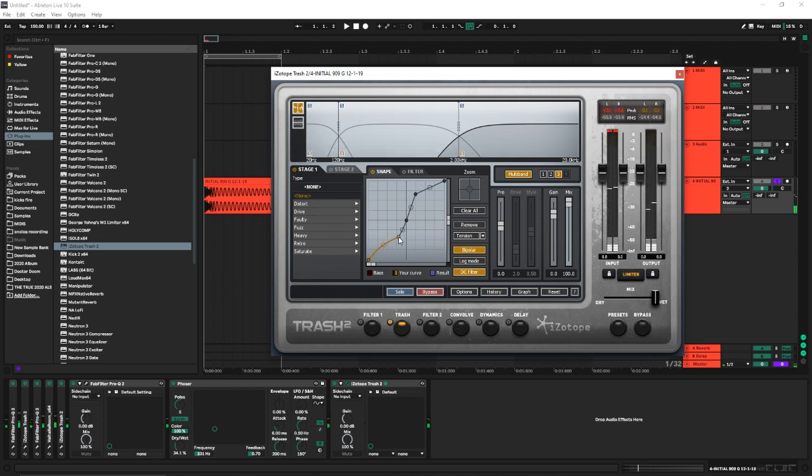Going towards the y-axis on that noise gives it a white noise type deal. I preferably don't like that, but maybe for certain kicks you want that.